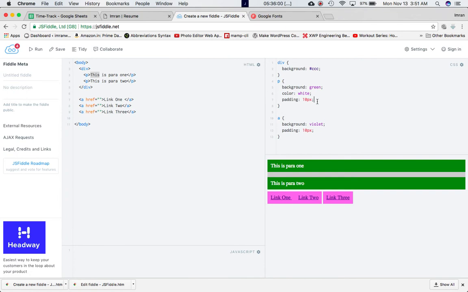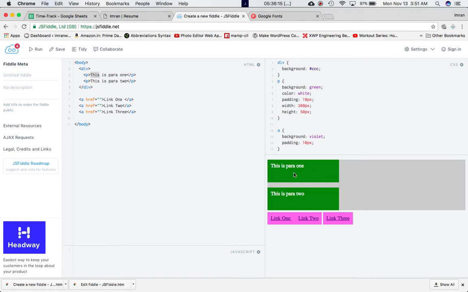But if you want to set the width and height, let's say I set width to 200 pixels and height to 50. The height and width have been set for the block level element. Let's see if the same works for the inline element.